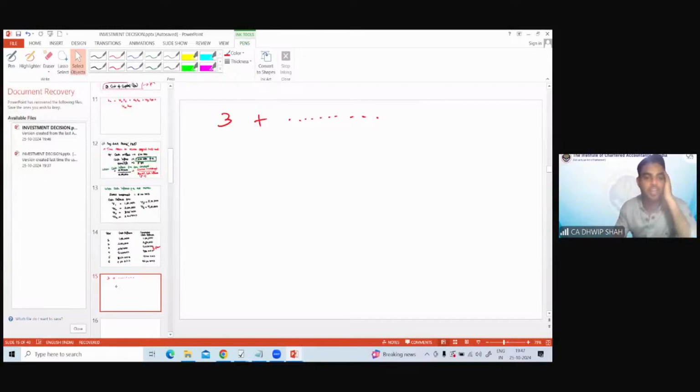Now can someone help me in calculating what is this something? What would be that something? 3 plus how much period? Can anyone help? Can anyone try to solve? It is 3 plus something. That is fixed. It is certain. Because till the year 3, it is 725. But in year 4, it is 950. So it is somewhere between 3 and 4. So 3 plus something is for sure. But how much is that something? Can anyone help?